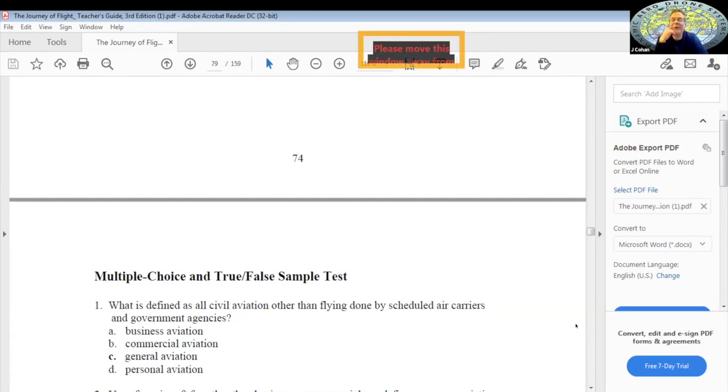100%. I'm learning it over and over again. One thing I can tell you in aviation, interpretation of questions is very important. Make sure you read the questions carefully, because you might see a question that you're familiar with in terms of the answer, and boom, you select an answer, but it's not the correct answer. Make sure you understand what you're reading. That's one of those gotchas, and they will do it.